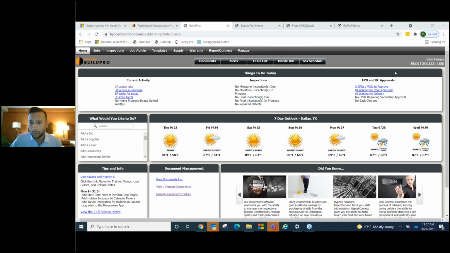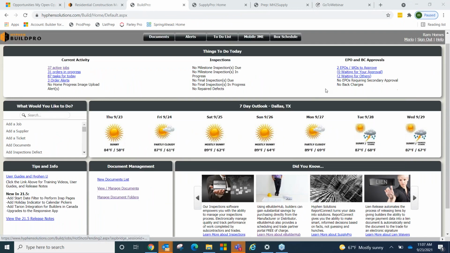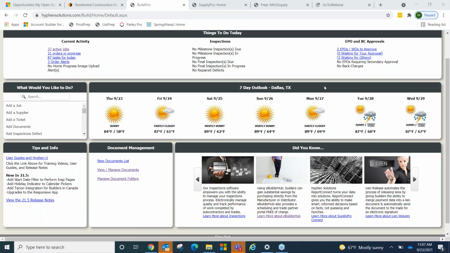But all right, with that being said, I'm going to go ahead and share my screen. Perfect. So what we'll be doing today, just to talk a little bit more breakout wise, is take a look at document management, specifically how to navigate document management, understanding all of the different components of it, and what that looks like for you.